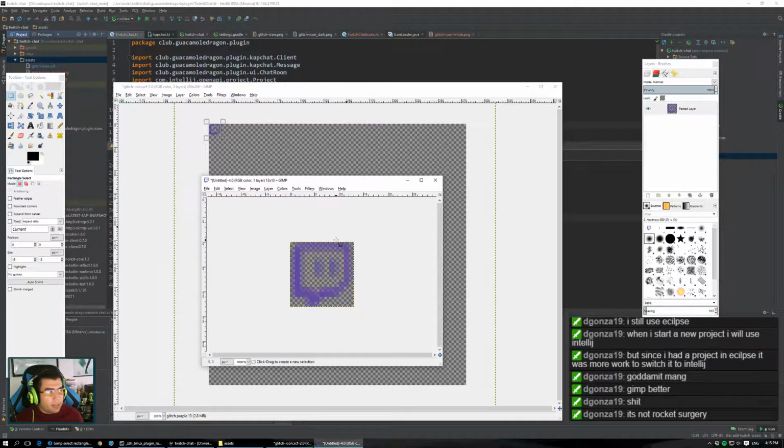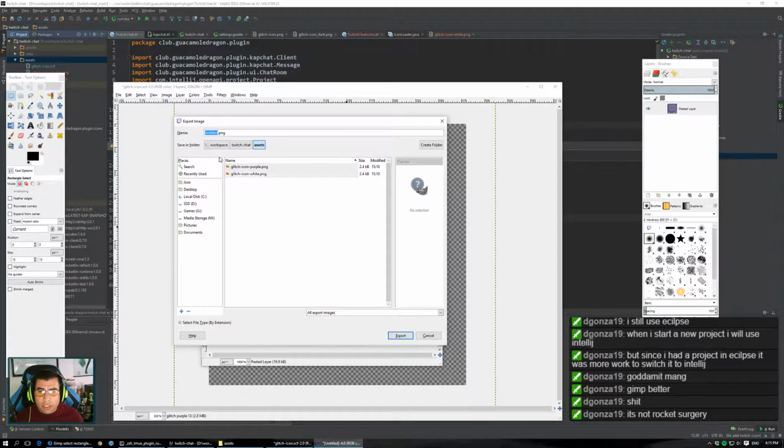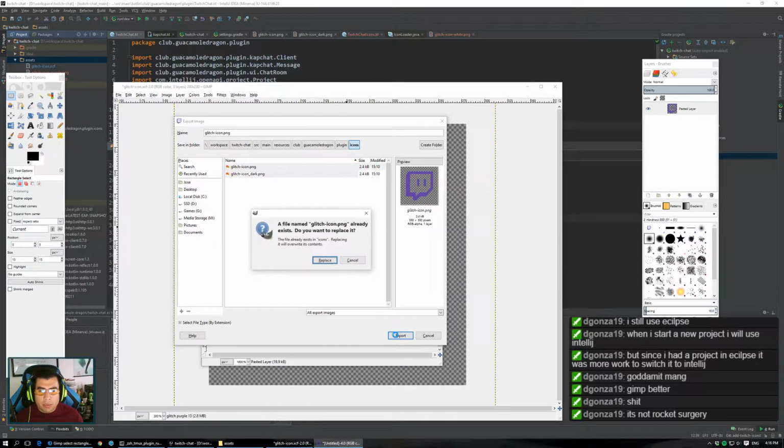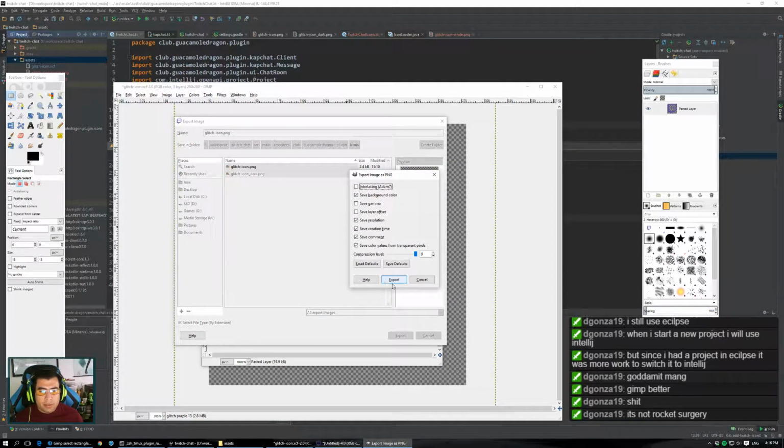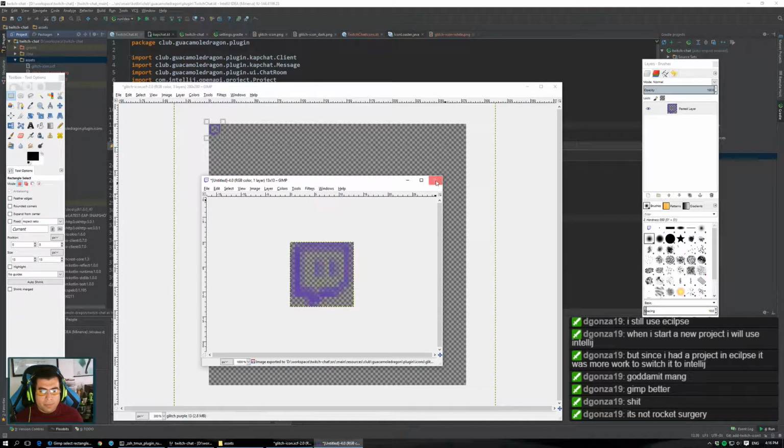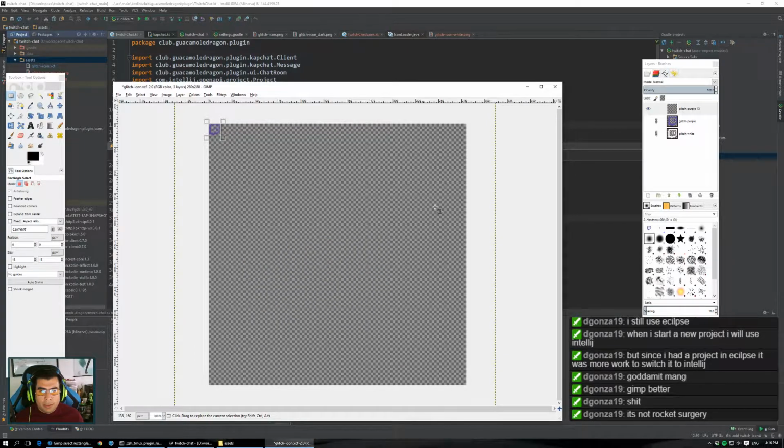We're almost there. So then we export this as PNG, and we want to export this over to source, main, resources, all the way down here as glitch icon. Export, replace it. Do it. Discard changes.